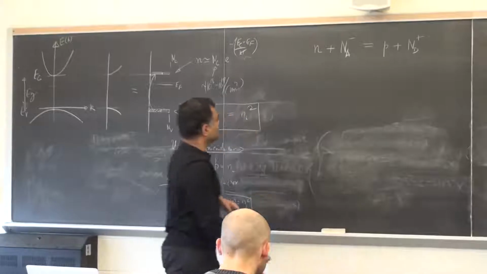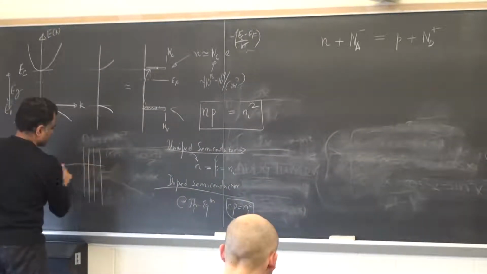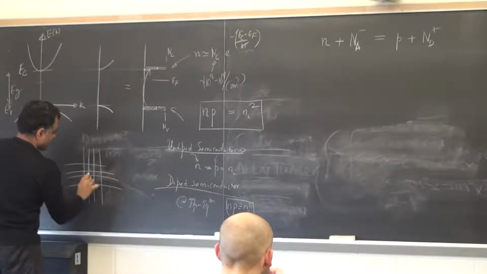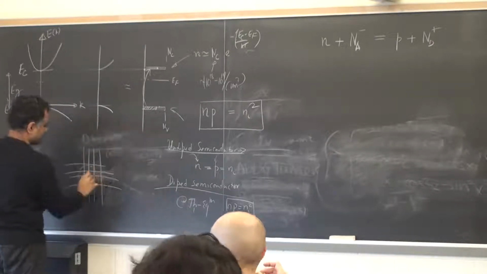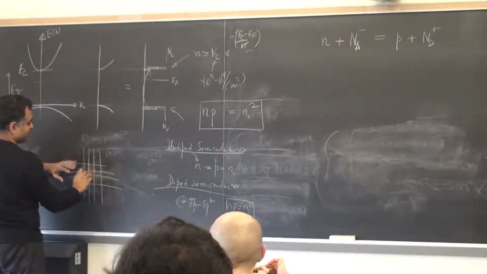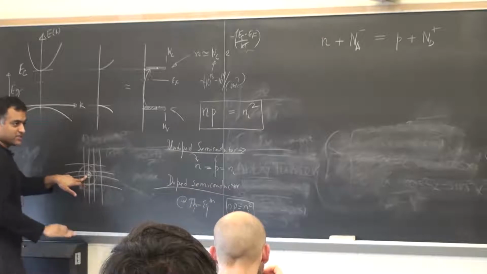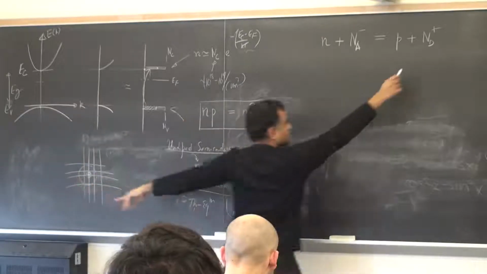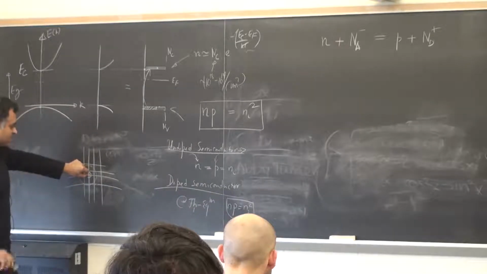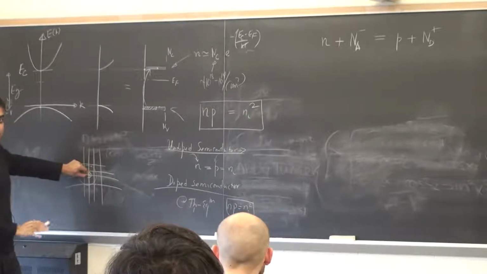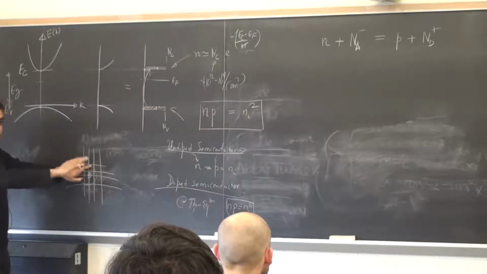And just to be clear, once a donor atom donates an electron to the crystal, the electron that came in with it can move around, but the donor is positively charged now and it's stuck in the crystal, right? So that's the Nd plus we're talking about. It's a positively charged ion that's stuck in the crystal, which is not mobile. You can apply an electric field, it's not going to move. But that electron will move, it will respond to electric fields, right?